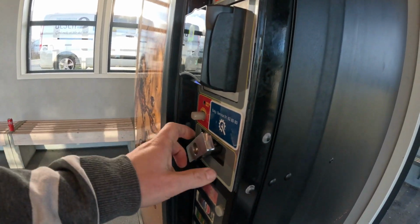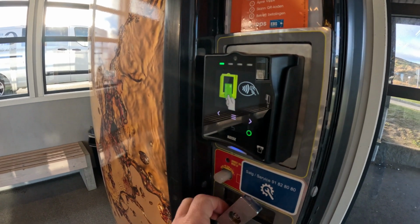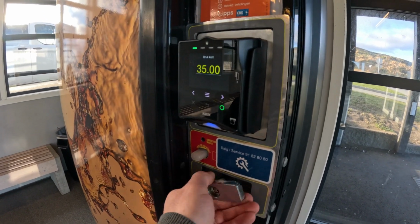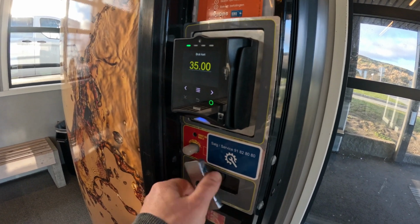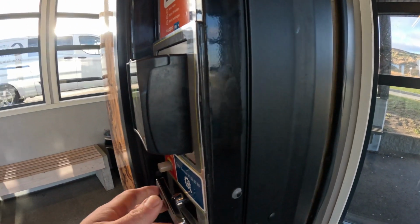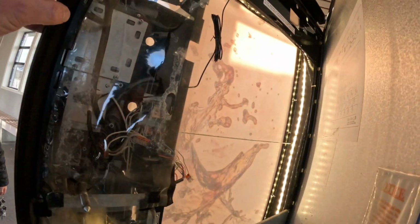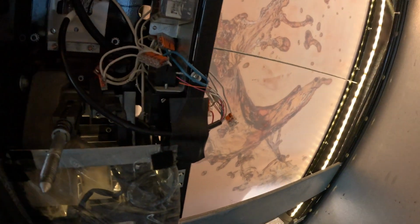This old vending machine worked by using a coin mechanism that triggered the relay inside the machine. When you put enough coins inside the coin mech, the relay activated and you could choose your drink. To make a card reader work on a vending machine like this, you need to connect it to a pulse relay board. The board sends a signal to the relay inside the machine, just like the coin mech normally would. It's a simple and affordable way to upgrade an old vending machine and make it accept card payment.